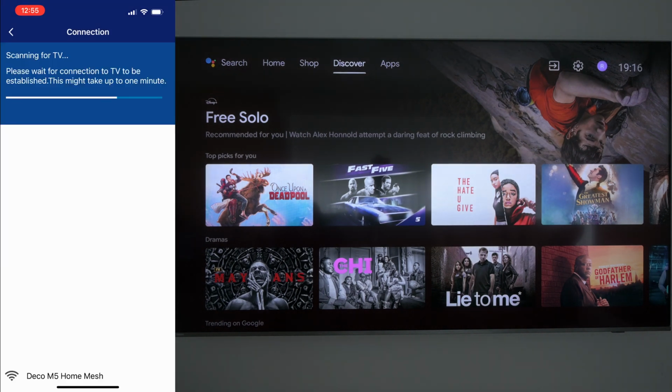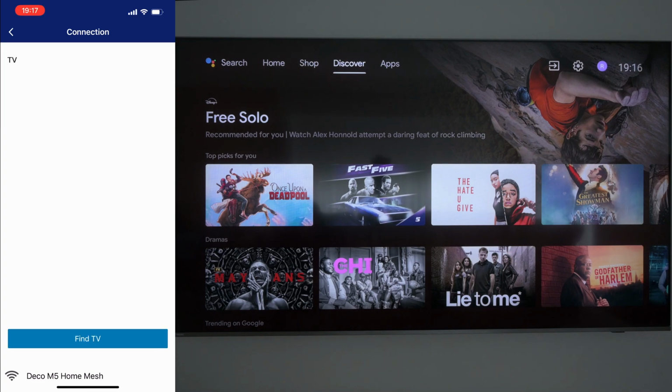So again, as mentioned, you just need to make sure you're on the same network as the TV, and you might need to wait a few seconds for this to actually be able to find the TV you're looking for. Now, depending on if you have already renamed the TV on your local network, it can have a random name with numbers and letters. Otherwise, in my case, I've already renamed my TV to TV. Once your TV shows up on this list, we're then going to be clicking it.